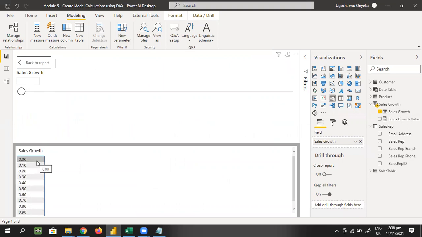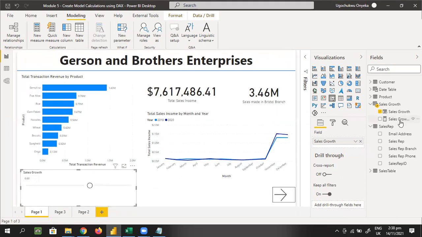Remember, I told Power BI to increment these by 10, so that when I slide from here, it's going from 0.1 to 0.2, 0.3, 0.4, 0.5, and all that. So that's the first thing Power BI does. It creates a table, then it creates a measure. This measure, it calls sales growth value.